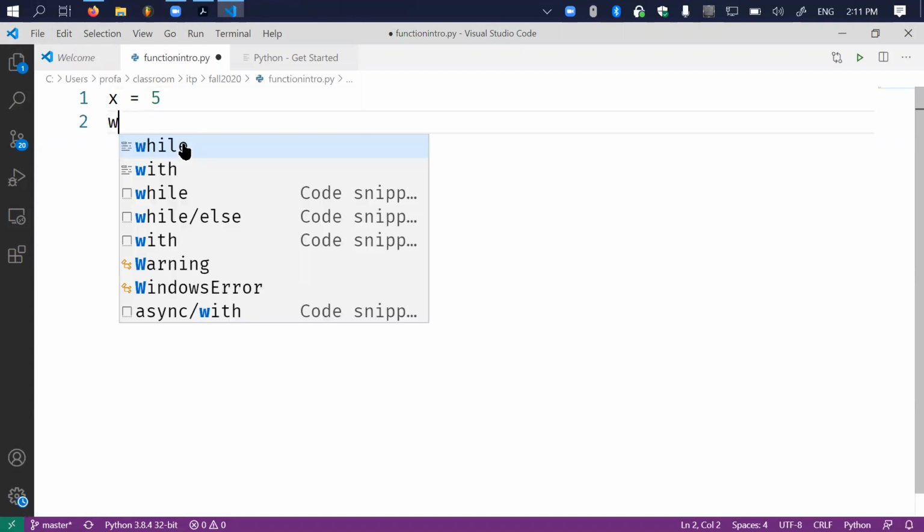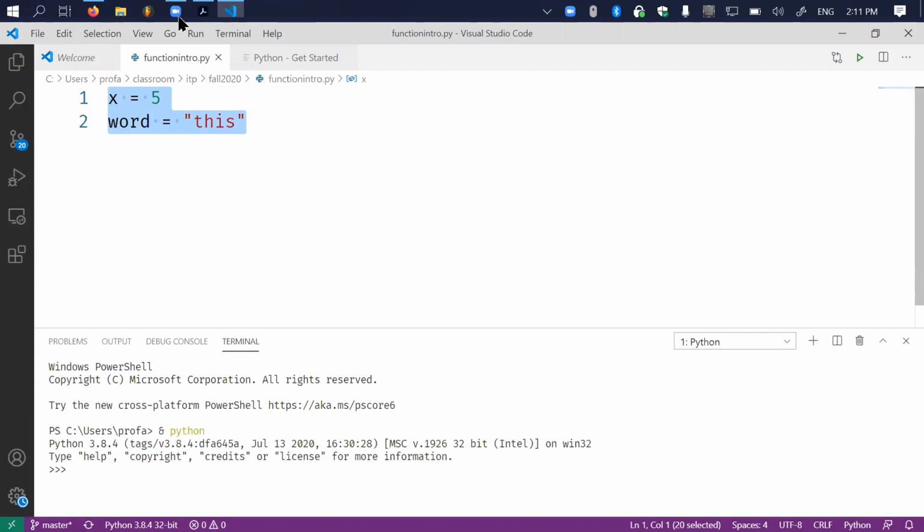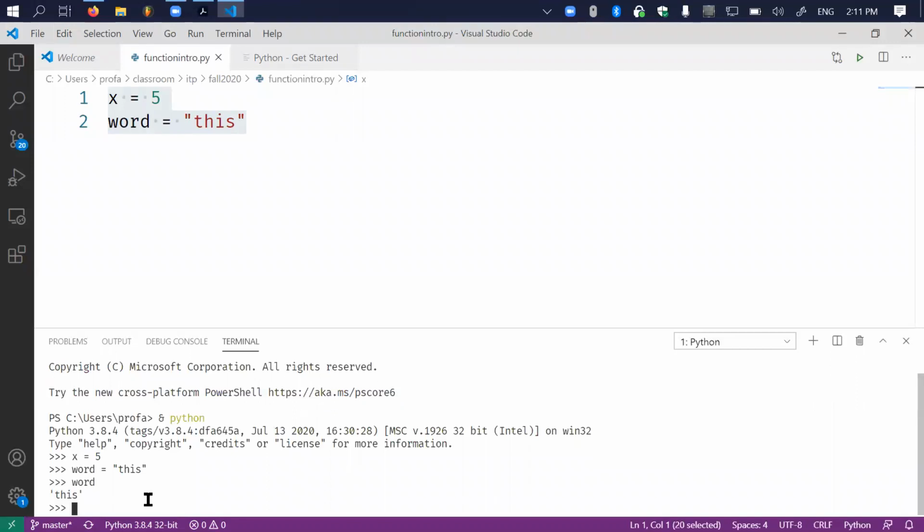Word is equal to this, right? And that's no problem. It just creates those variables. And let's run that. x is equal to 5, word is this. And then we can say, hey, what is word? And it says this.